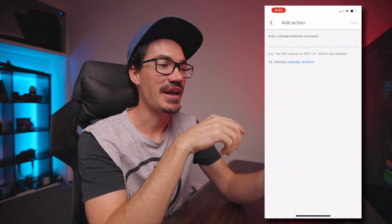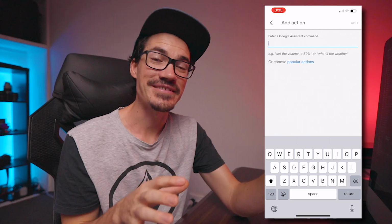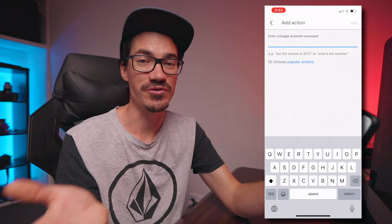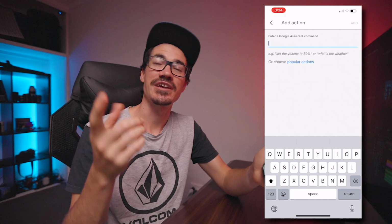So when you click on add action, this tells us what we want the actual command to be. Now you need to know the basics of Google Assistant commands because these are the exact prompts that you would actually give Google if you were doing it manually. So essentially what I wanted to do firstly is I want the studio key light to turn on.